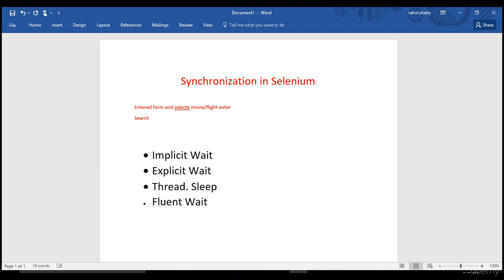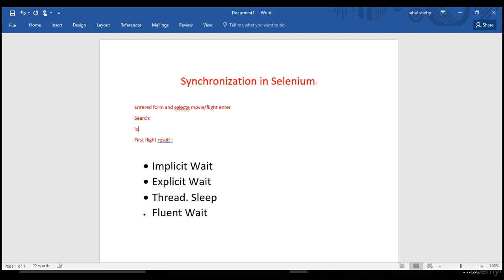Based upon your search results, it will keep on loading for a few seconds and then display the results. So you want to click the first flight result. In 99.99 cases it will load for a few seconds to give the results. It does not quickly display the results.